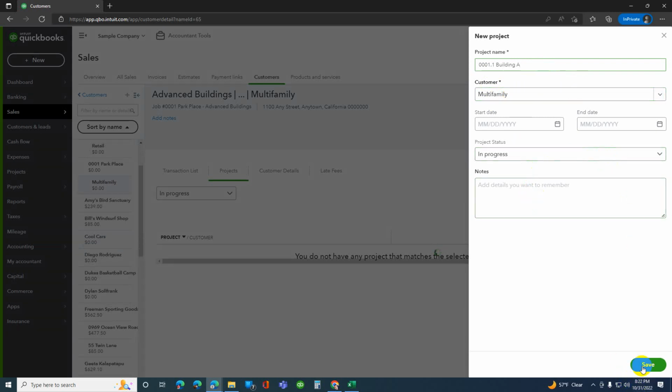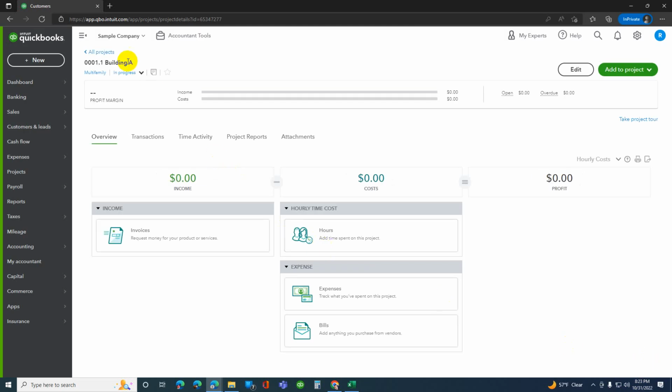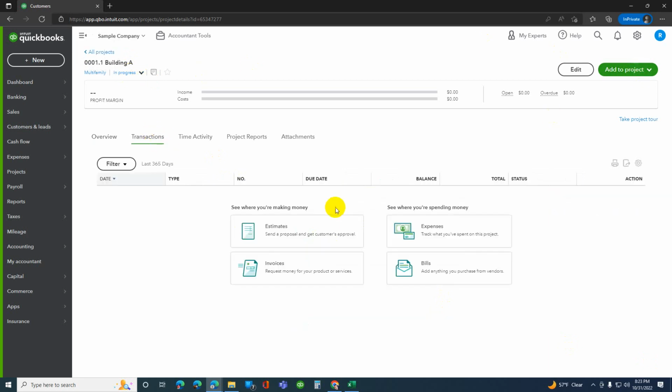And in progress, you can enter a start date here. This is good. So three years from now, if this project never happens, you never create any estimate, you know that you can kill this. It's good to throw some sort of start date in there. It just kind of gives you some concept. Otherwise, it's really hard to track and archive and delete some old stuff if you don't have any dates in there. And then we have the project here, and you can create different transactions, estimates, and we'll go through all of that in another video.